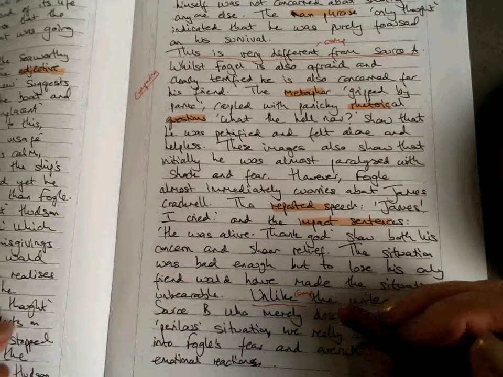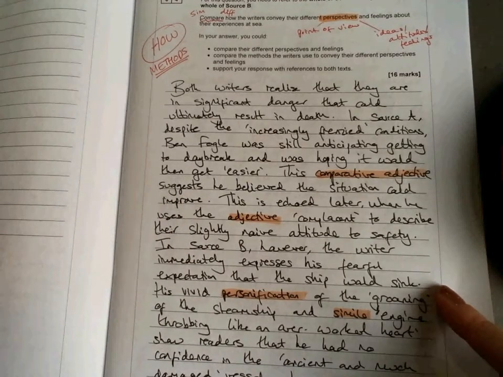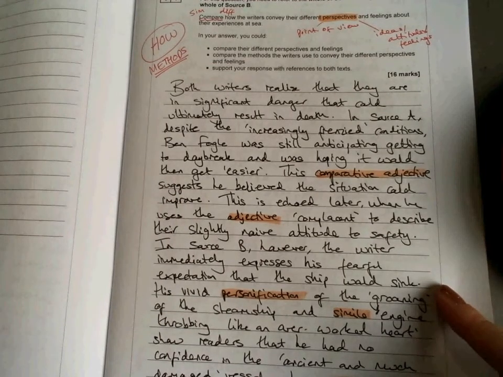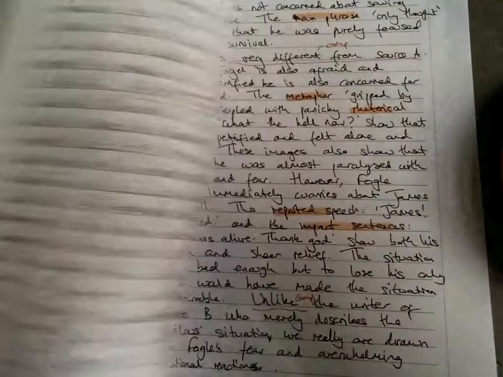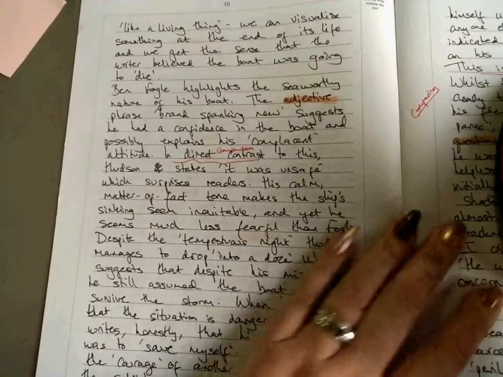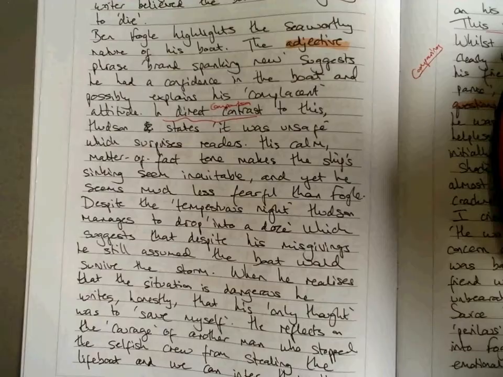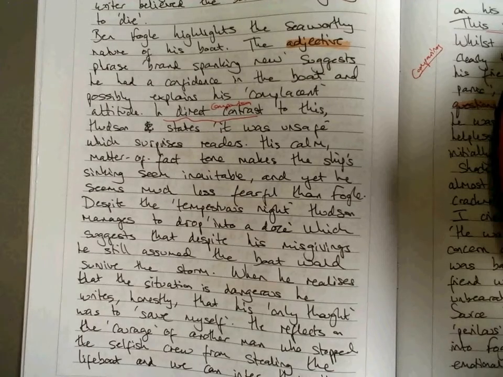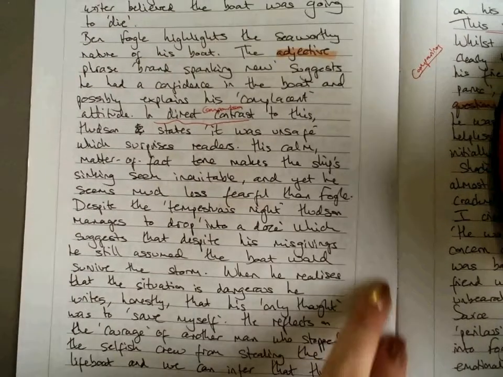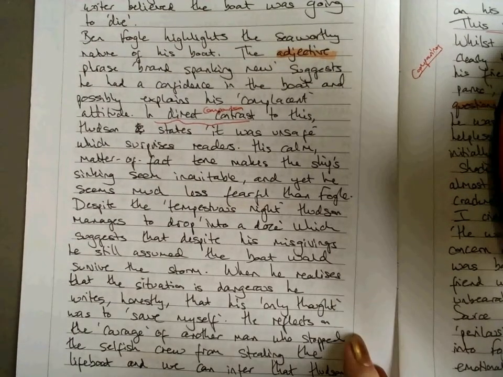It's tricky to find comparisons. It is. If you think about it, though, in this response, I've said, right, they're both realising they're in danger. However, there's a difference within that, because in Source B they're immediately worried about it, whereas in Source A, no, he's a bit more complacent. He's a bit more blasé even about this. So that's one comparison. I talk about the idea of the fear. That's my other main comparison.